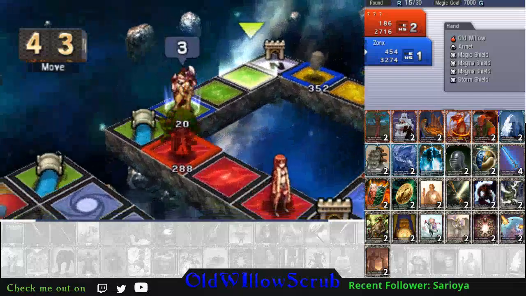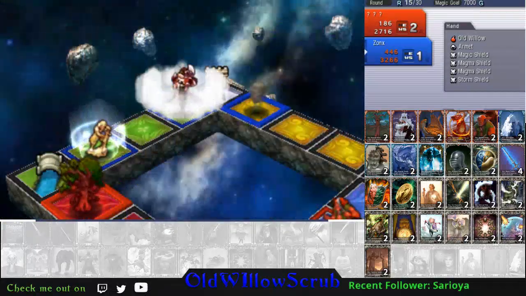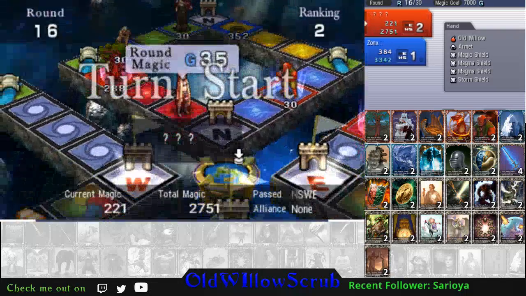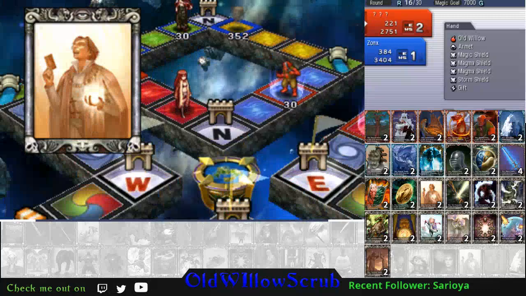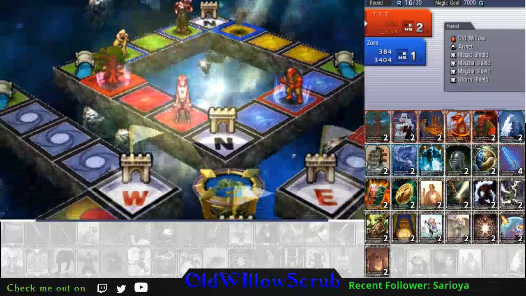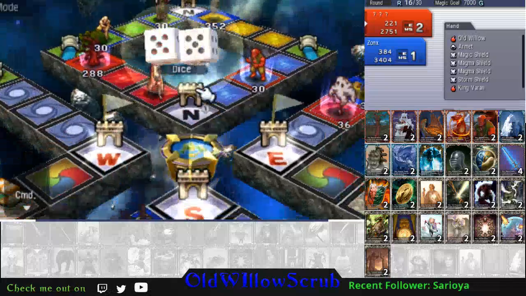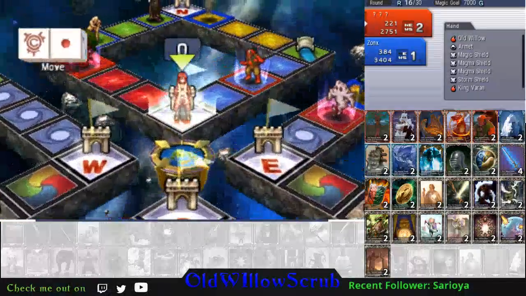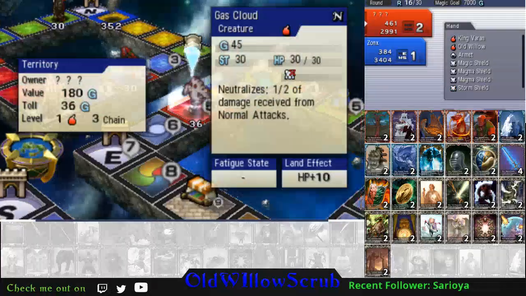I know you're not going down, you're going to go up. There we go. So now all I need to do is just get Old Willow on the Fireland below. Gain two. Let's gain 100 mana and draw two cards. You've earned a reward. Good luck on your next journey.